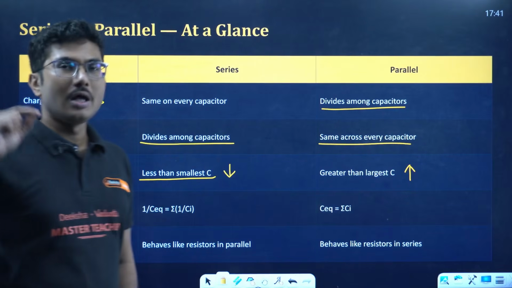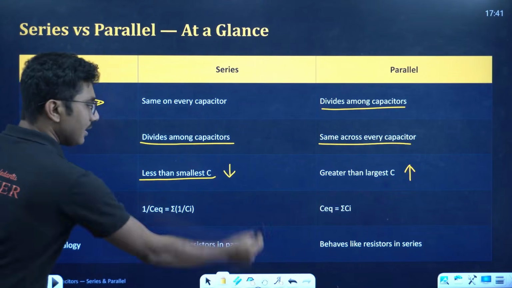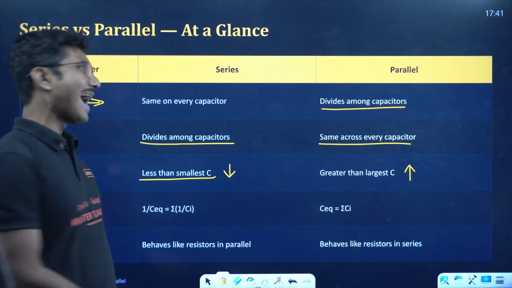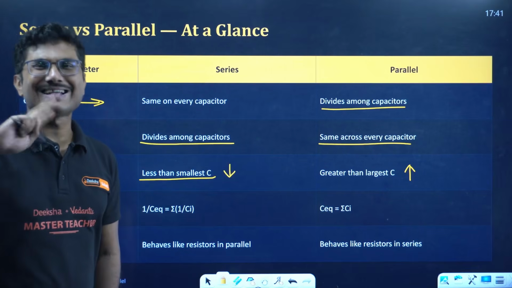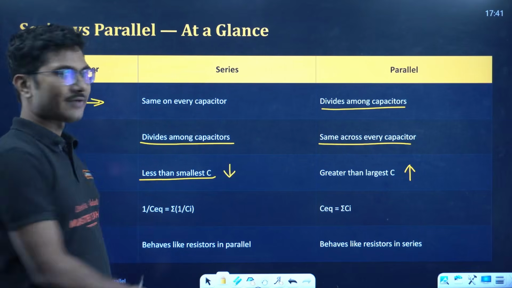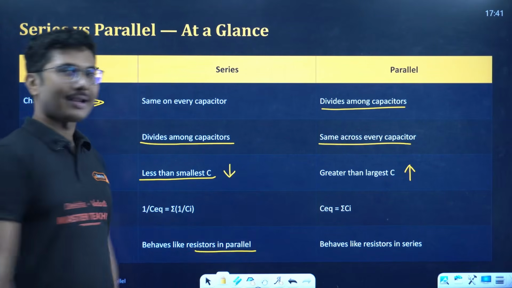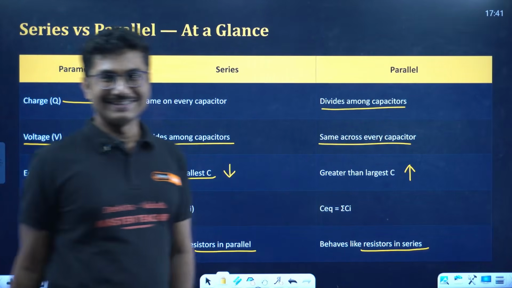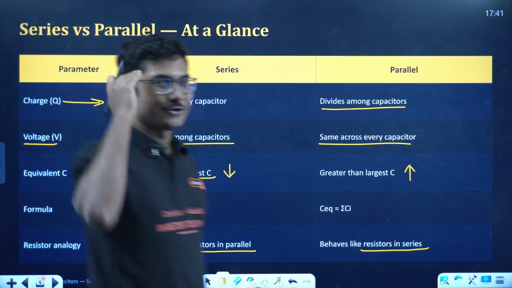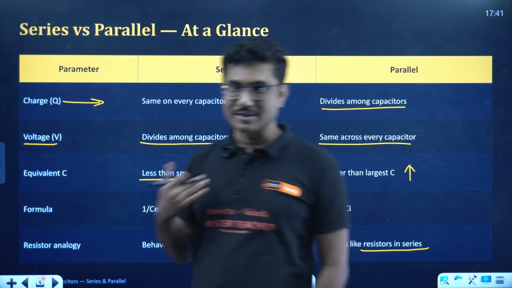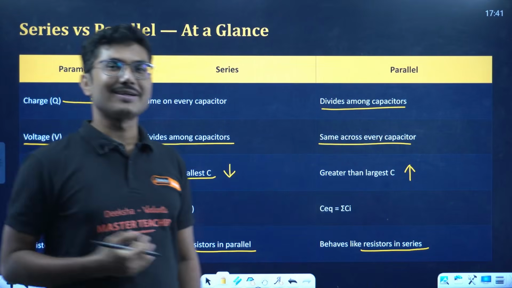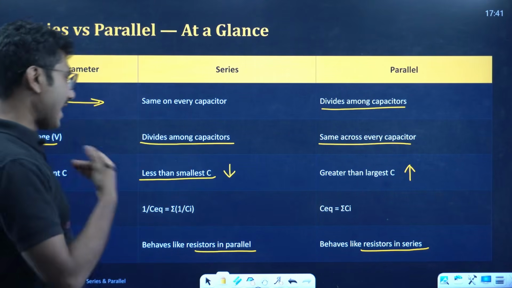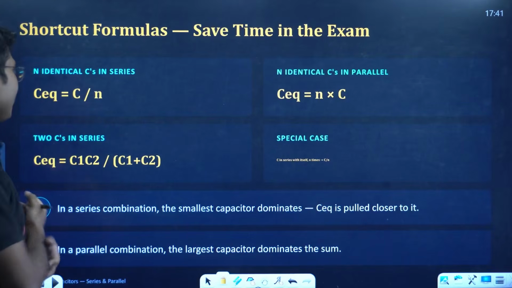So that is the major problem that you might have, that your head is lingering around parallel combination of resistances and parallel combination of capacitances. They are exactly opposite. So series combination of capacitors behaves like resistors in parallel. Parallel combination of capacitors behaves like resistors in series. So that is what you need to put in your head if you are still struggling with these concepts. I have seen students struggling because their mind is still at class 10th level, right? That is one very important point, you have to overcome it.